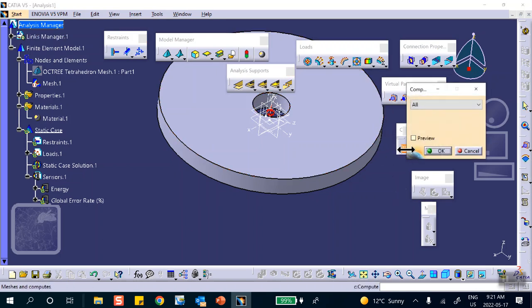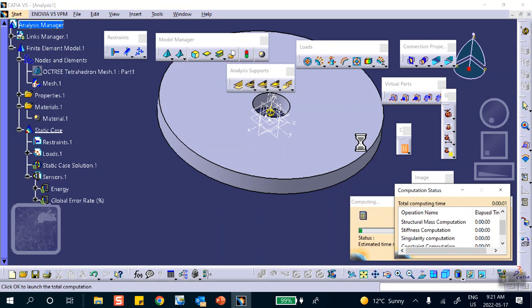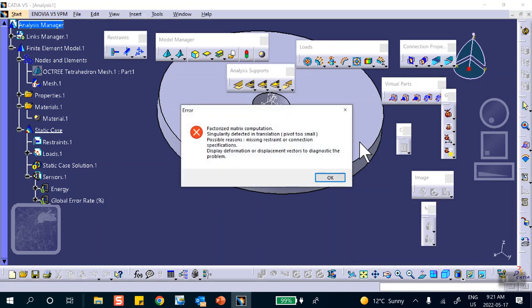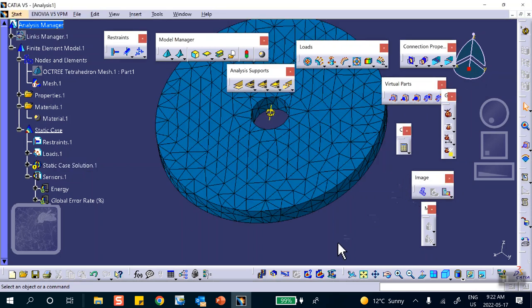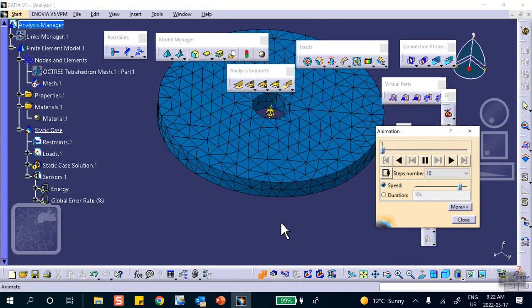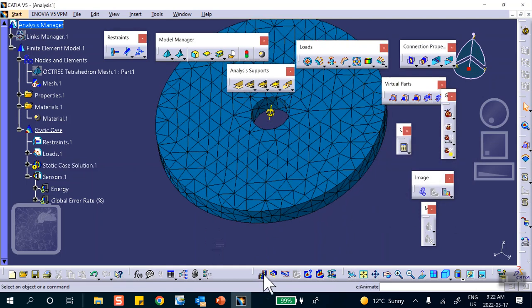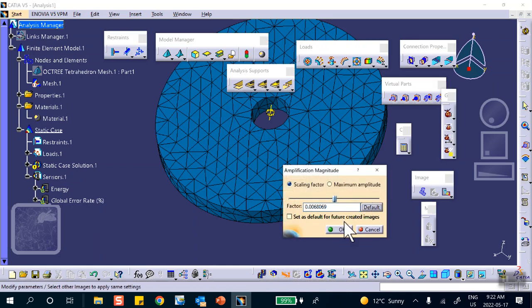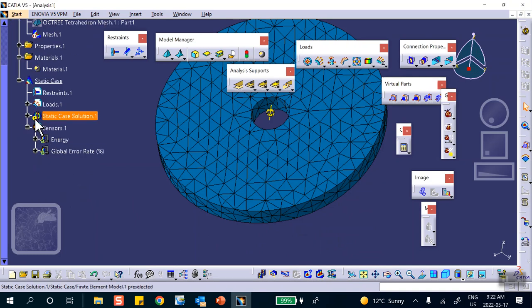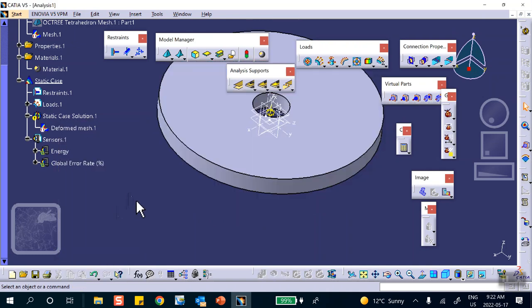Because I didn't restrain anything, it's just like a UFO flowing, spinning about its axis, moving in space. Okay, obviously you can see that. And you can look at the deformation here. That's what it wants. Okay, now, and the reason I'm showing it to you is, let me first reset the scale here. Deactivate this. There's a reason. If you use it and it comes out wrong because you're not using it correctly, you lose the marks for that particular part.